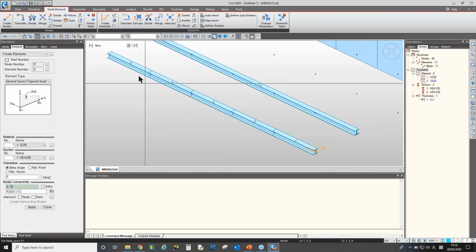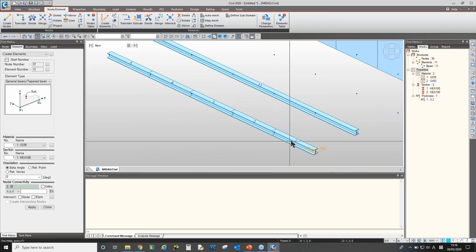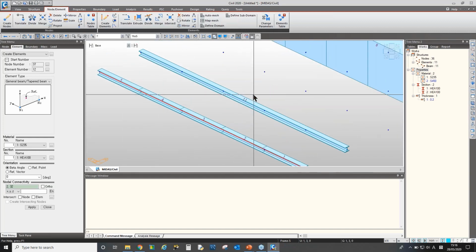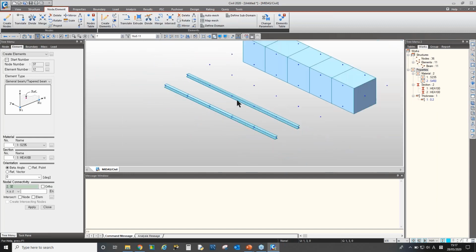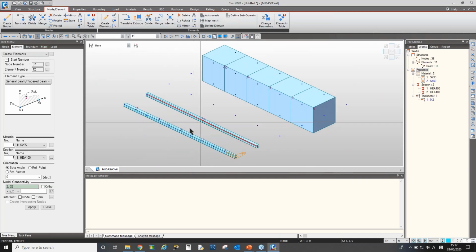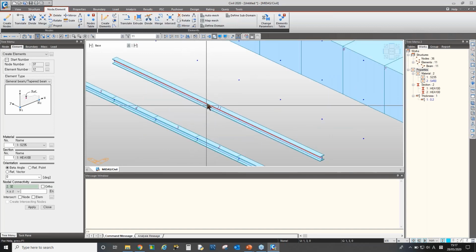For the first line, we have 1, 2, 3, 4, 5 elements here. For the one without the intersect option, we have only 1 element. That's the difference.